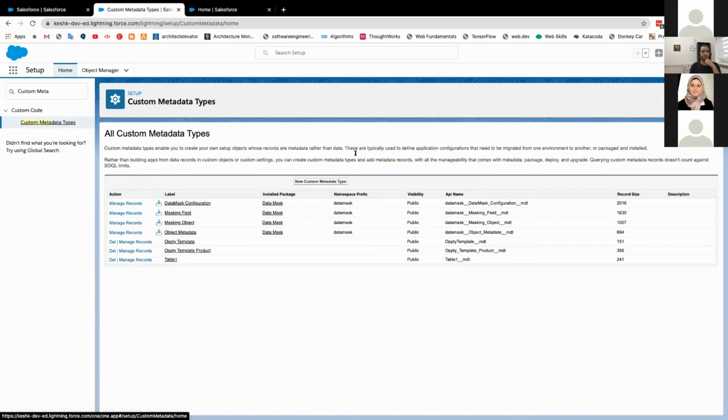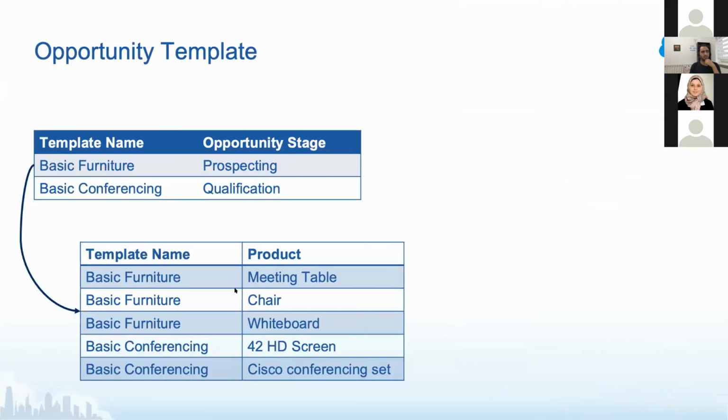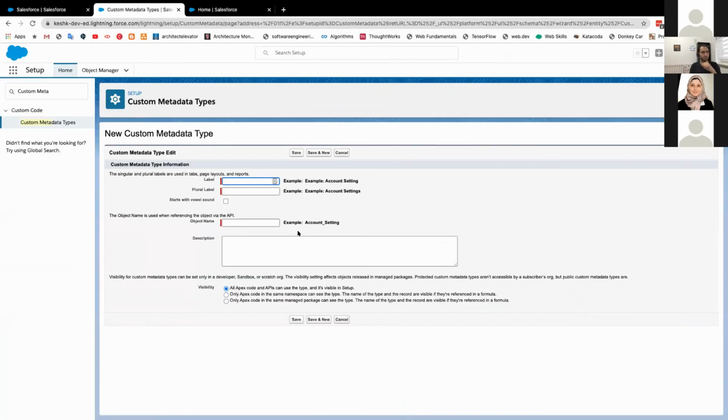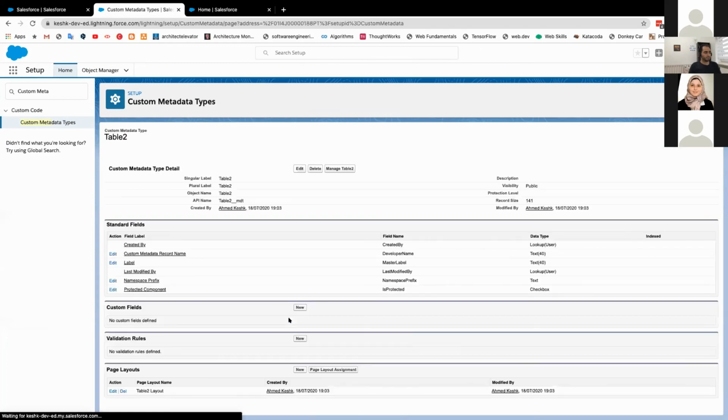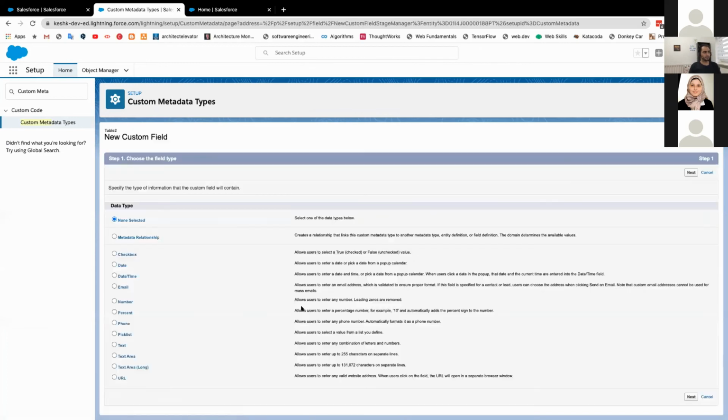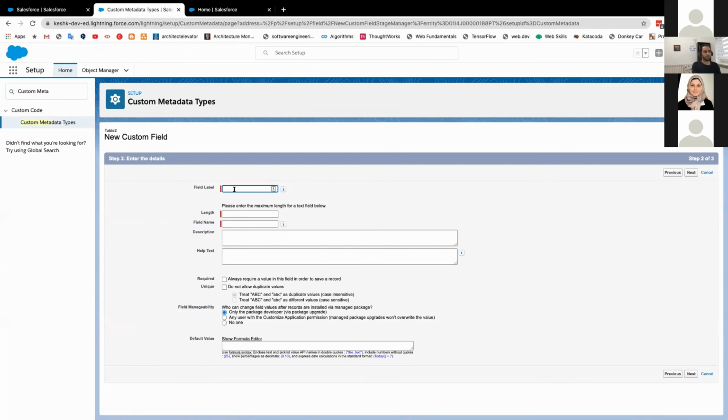Let's try to create another custom metadata for table number 2 this time. I have not created a name field because, of course, it's like a custom object. It is already included in the custom object. We do have a name field. So I will call the second object Table 2. Save. And here I will create a field to hold the product, and it will be a text field. Next, it will hold the product name, and I will make it a little bit longer, 200.